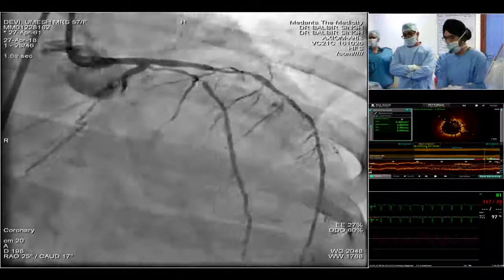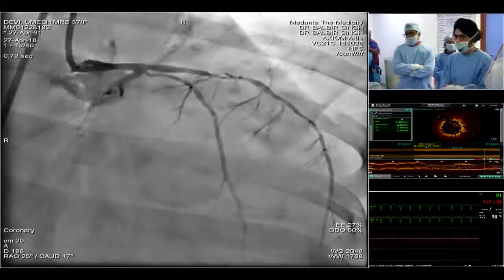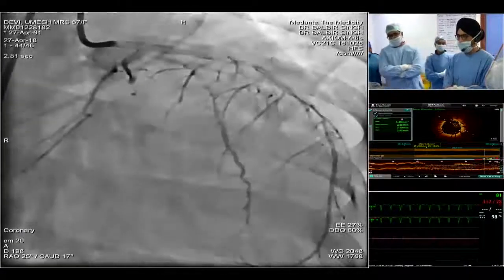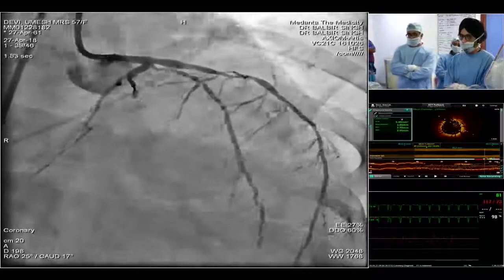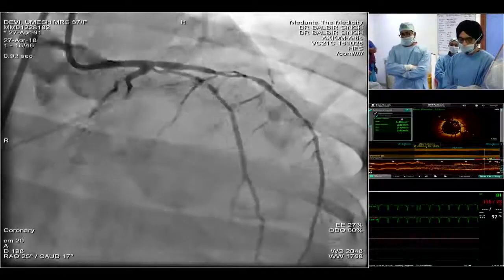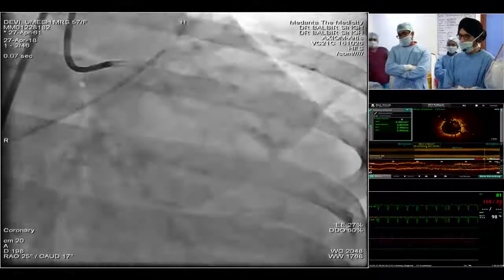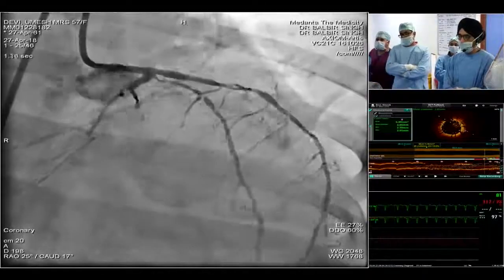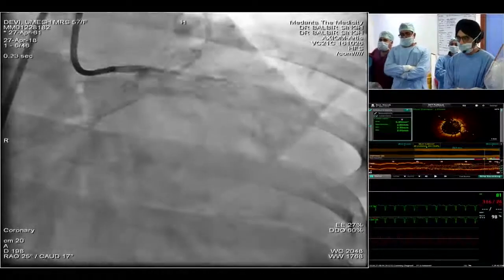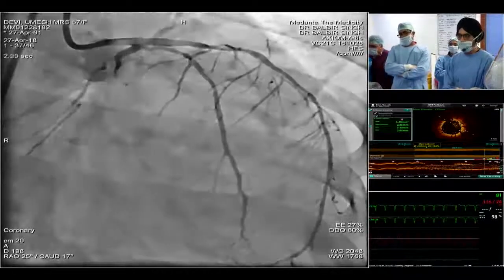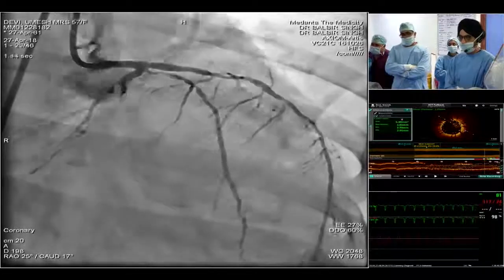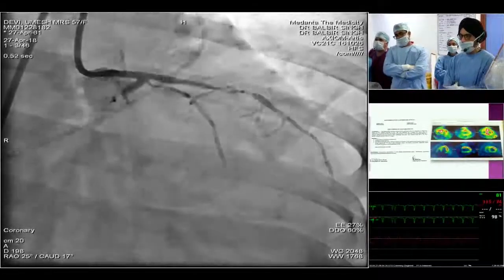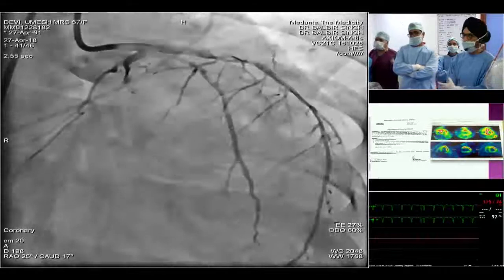Okay, so the PET was very suggestive of a viable myocardium. So we started with a PA line and a contralateral femoral sheath for IABP if need be, and for a contralateral injection from the right. My idea was to start with this OM and then come down and do the LAD and then the RAMS finally. So this was the plan. So we started with the OM while the connections were being established.